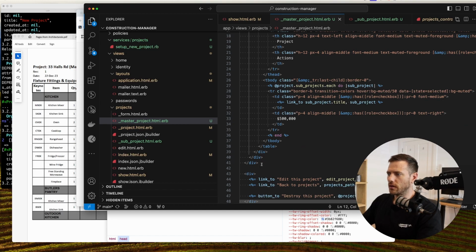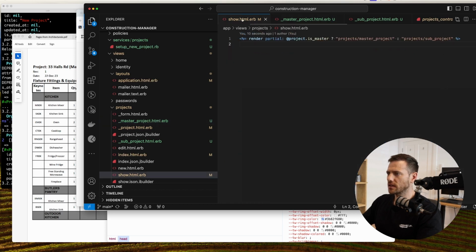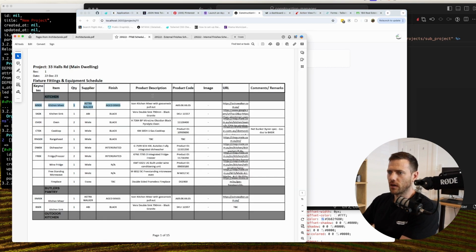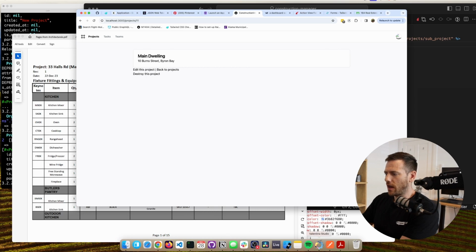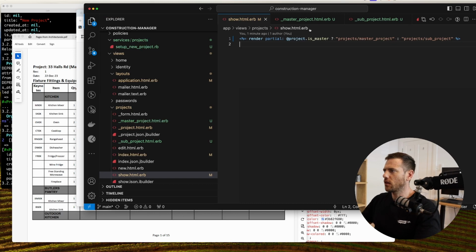So let's go have a look here. The next piece that we want to have is sections. Now I'm just trying to think, this is the hard part of building without having a design, but what I want to think here is maybe when we have the main dwelling, we build out each one of these as like this little block, its own little thing. So we'll have like a little thing here that says add a, I guess it's an area, a space, add a space. So let's go with that first.